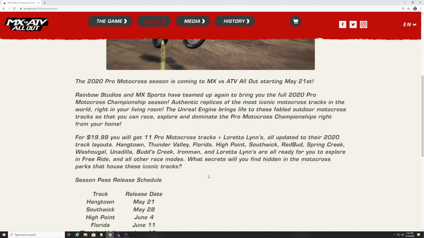Okay, for $19.99, you will get 11 Pro Motocross tracks plus Loretta Lynn's, all updated to their 2020 track layouts. Hangtown, Thunder Valley, Florida, High Point, Southwick, Redbud, Spring Creek, Washougal, Unadilla, Buds Creek, Ironman, and Loretta Lynn's are all ready for you to explore in free ride and all other race modes.